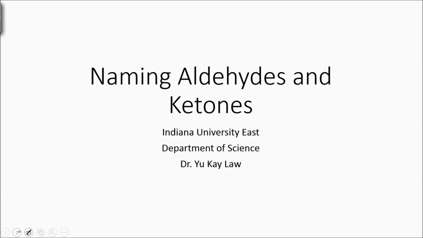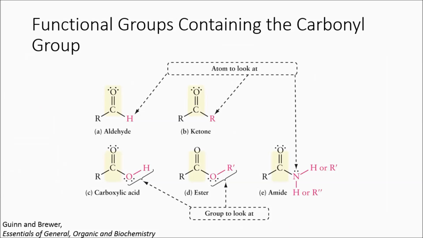So we're going to focus on functional groups that contain the carbonyl group, and we're going to start with those that don't have anything other than hydrogen or a carbon chain here. If it's just a hydrogen here, then we have an aldehyde, whereas if we have another carbon chain here, then we've got a ketone. Note that pure aldehydes and ketones cannot have hydrogen bonds because there is no NH, OH, or FH bonds present.